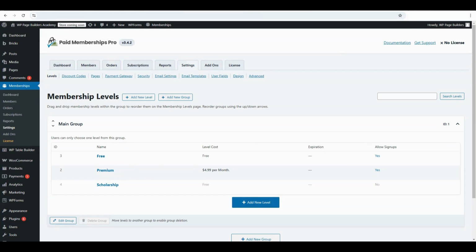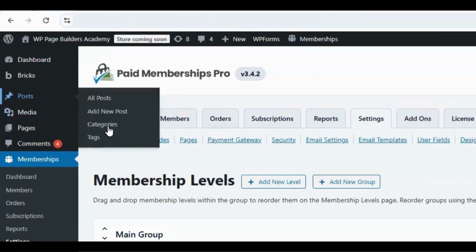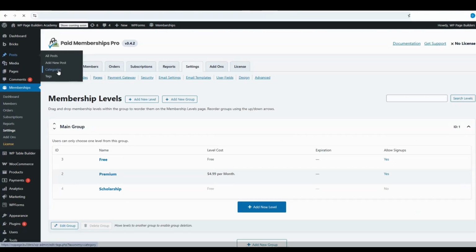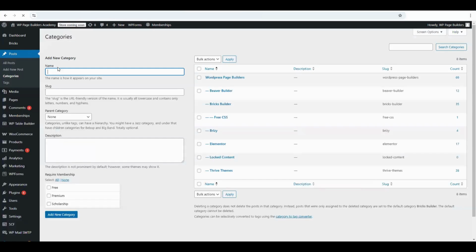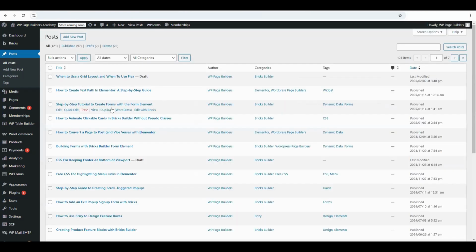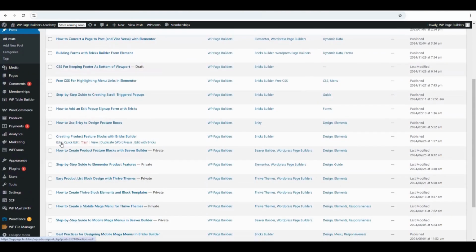Now, let's go ahead and restrict the content based on the membership level that you created. The easiest way to do this is to go to the category or tags that you want to restrict. Then find the require membership option down here and select the boxes for the categories or the tags that this level can view, or that you want to lock this level at, and click update and save your changes. That's really that easy. Now, if you want to select specific posts or pages to lock or restrict, you go to those individual pages and do the same thing.